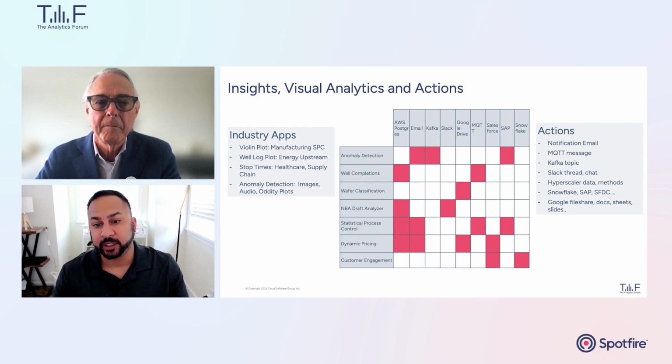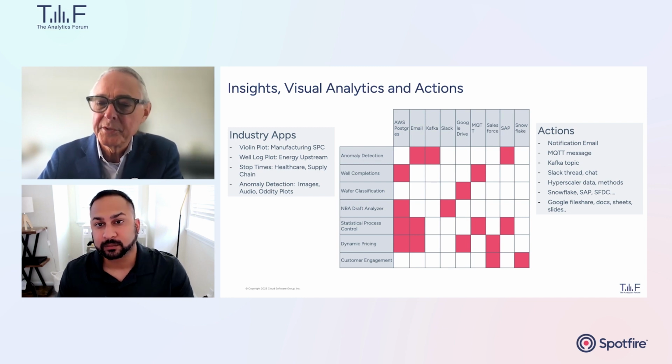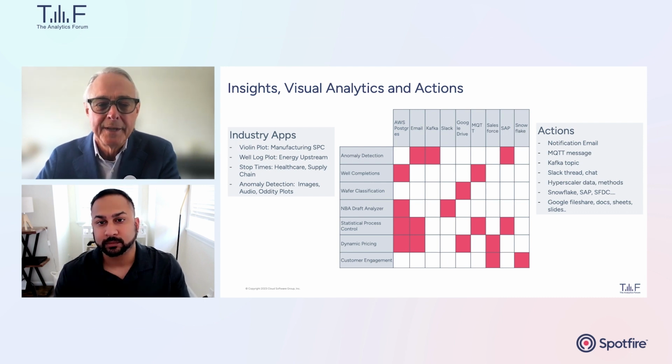So one action from well completions might write into AWS Postgres and then start up an MQTT service, or send an MQTT message. All of this is from a single action in Spotfire. And again, this is not an inclusive list of all the actions that you can take. There are many different actions and over 200 different applications that you can integrate with. Yeah, so this can be triggered from a marking in Spotfire, a threshold, on a clock, on a trigger, that sort of thing. So very cool.